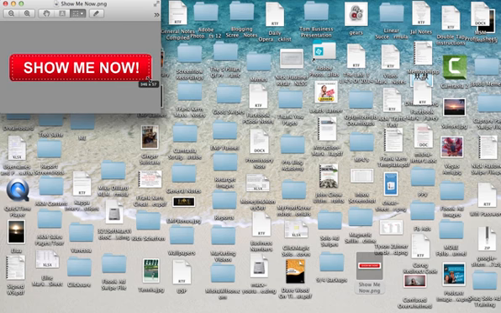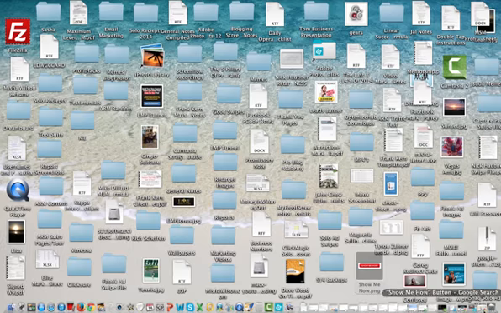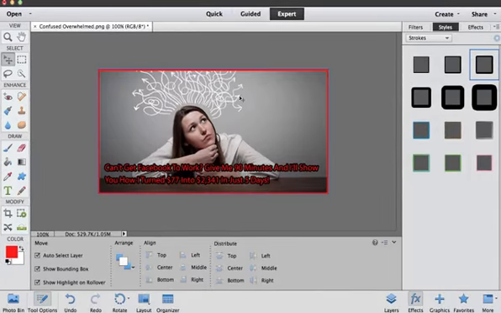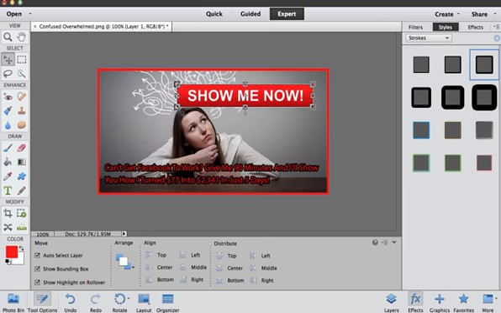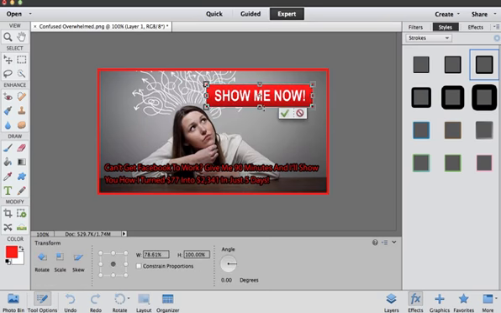And I'm going to go back into Photoshop, and you can paste it directly into Photoshop. Now notice that I am going to put this image right. Firstly, we're going to resize it a little bit. I'm going to put it right where she's looking. Now you'd be surprised how those little things make a difference with your Facebook ad, but that makes a huge difference. Having your call to action, in this case our show me how button, positioned right where the star, the lady of our image is looking, makes a huge difference.